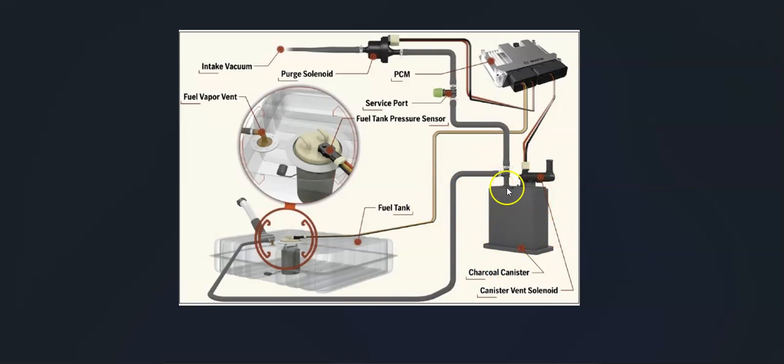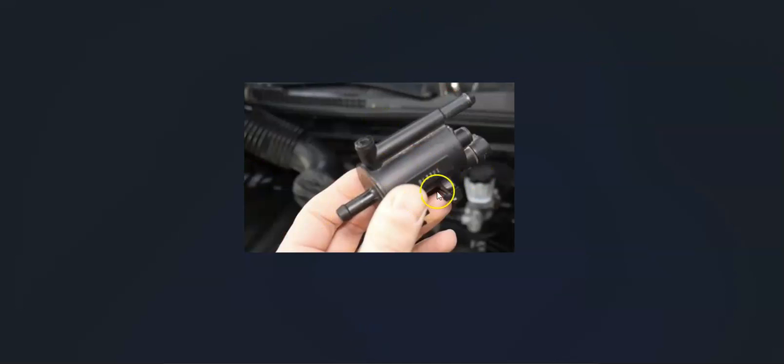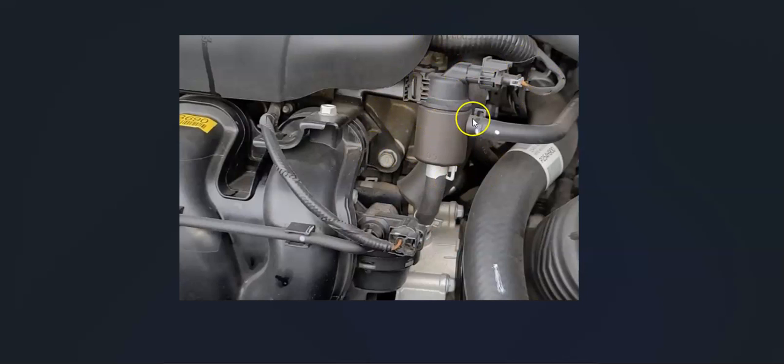And then after the charcoal canister, the hoses go up to the top of the engine where there's a purge valve. What this does is it opens when the engine's running to let all the gas vapors into the engine, and then it closes when the engine's off so that the gas vapors don't escape. And so the next thing to do is go check out this purge valve solenoid. It's just a small little solenoid, and it'll be located up on top of the engine somewhere.